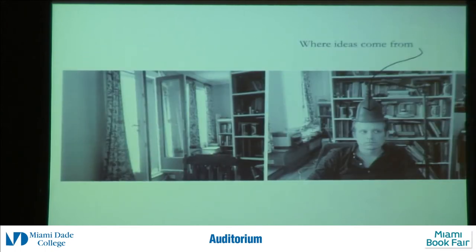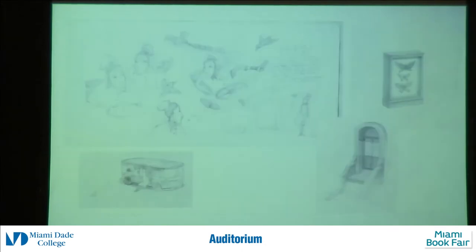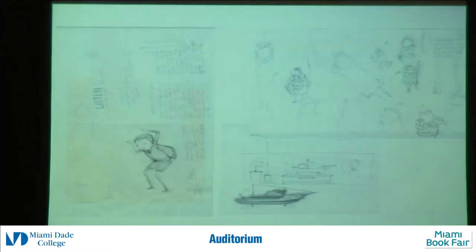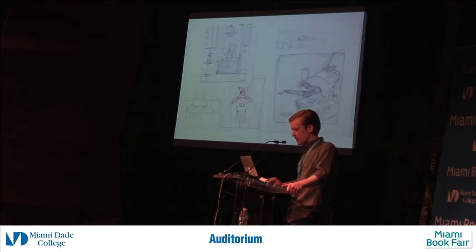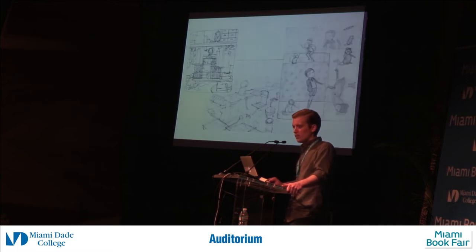So my bedroom was on the top floor, that's me, and those doors on the left gave way to a balcony overlooking those gardens, and it was there on this balcony when I would come home from work at nighttime that I began sort of developing Archer and Adelaide's story and the world that they lived in. A lot of these don't really have anything to do with the book as it stands today, but it was just sort of me getting a sense of the characters, who they are and how they interacted with one another and sort of what was the world that they were living in.